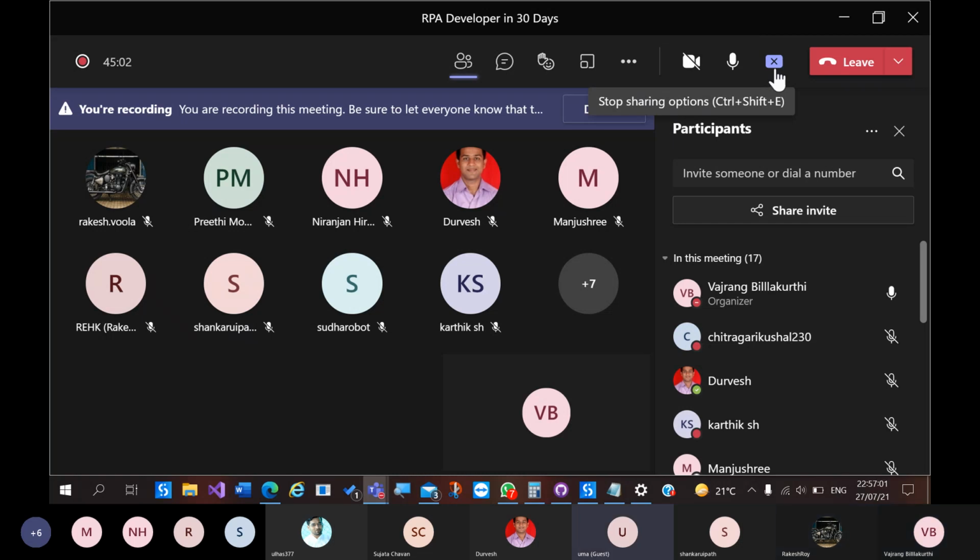Okay, so where should I paste that activity, Vajrang? After this config file? Bulk upload, right? Yes, after read range you can add bulk upload. No, my question is where should I place the read range activity? After this config file reading? Inside the first run, at the end, that is after add log file. Exactly. So Rakesh, you can also delete for each row in data table because that's not required.